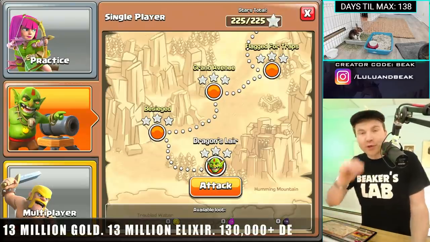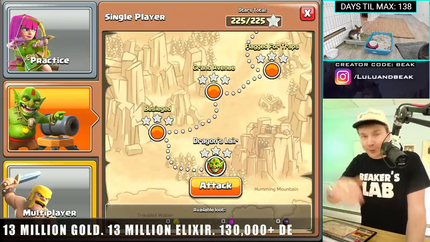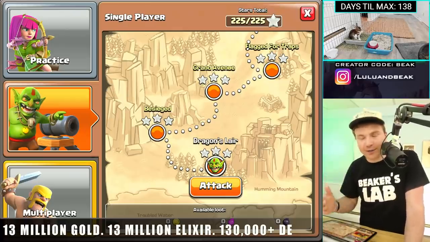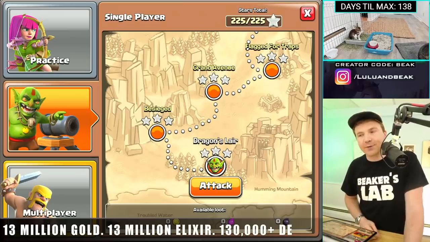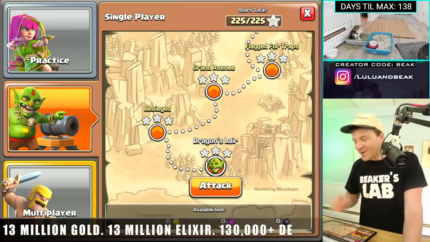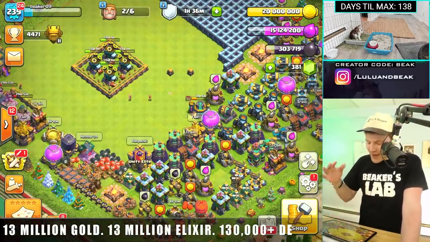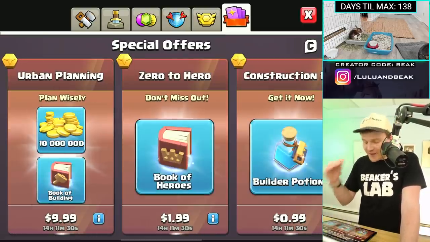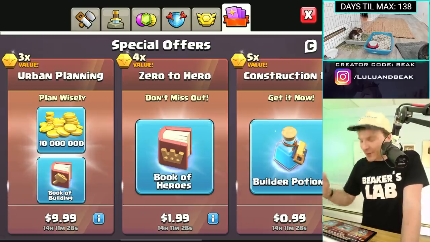All right, guys, well, I just did the math. We just got over 13 million gold and 13 million elixir, as well as over 100,000 dark elixir. Guys, I'd say that was a pretty good day. We ended up with full gold. And you know what I want to do? Do we have... Oh, we have something upgrading already. That's right. Okay. You know what I want to do to finish off the day, guys? I want to get this right here. We got Code Beacon there?